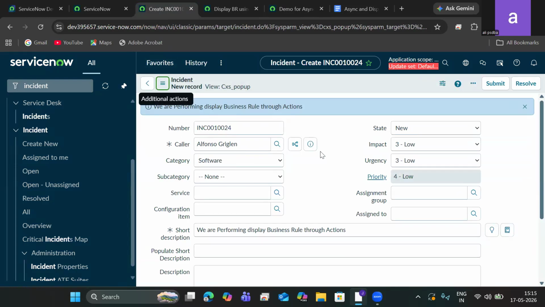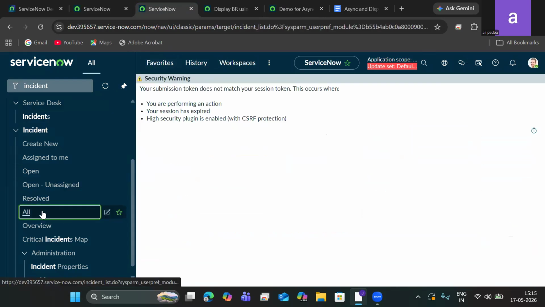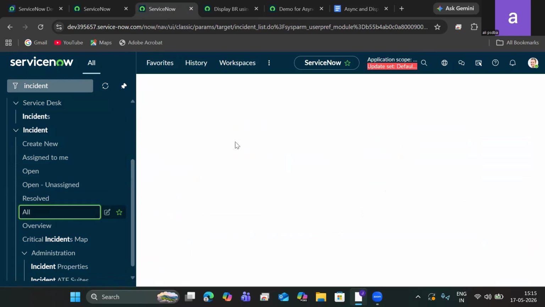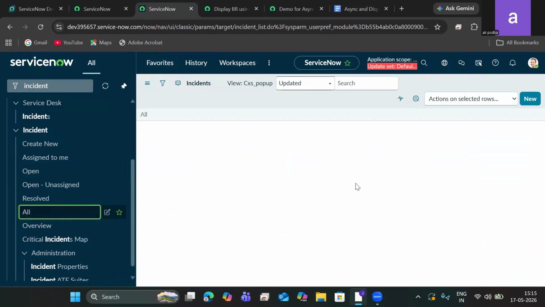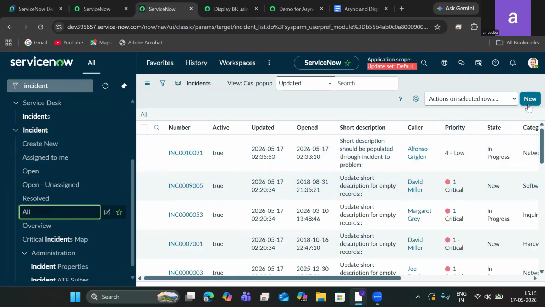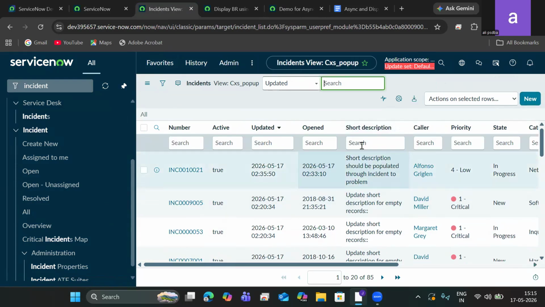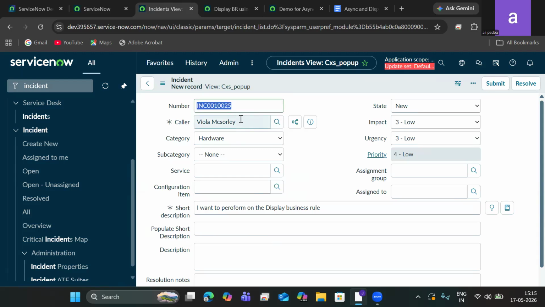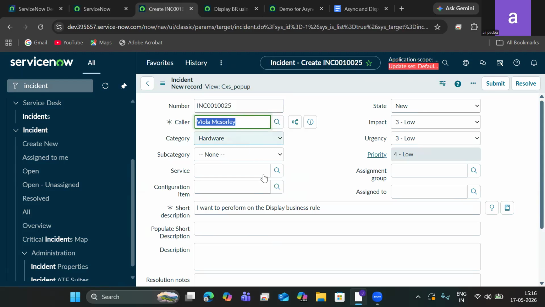We'll check again. I don't know why it is loading every time. Click on new. See here, Viola McSorley, hardware. I want to perform on the display business rule.